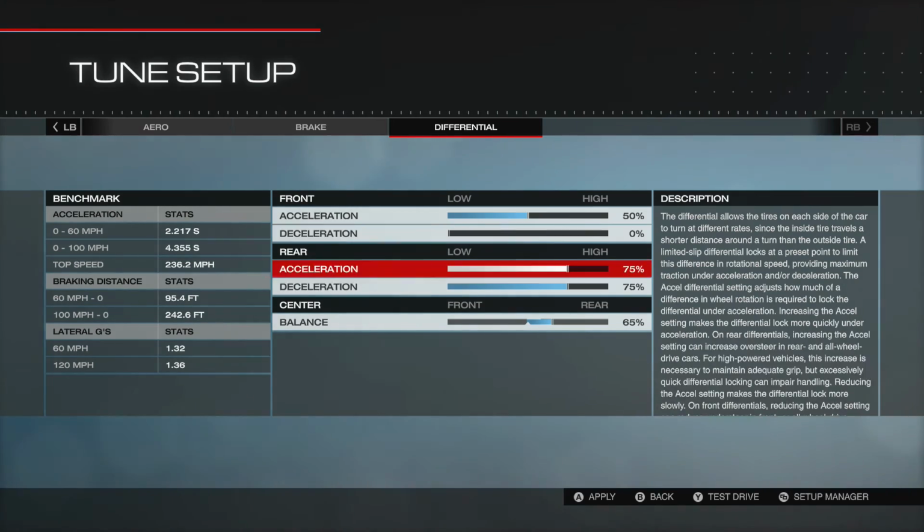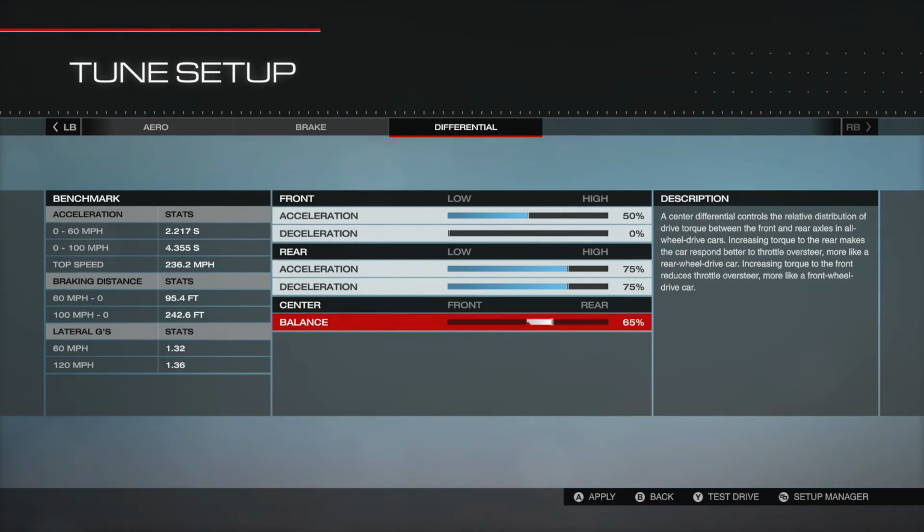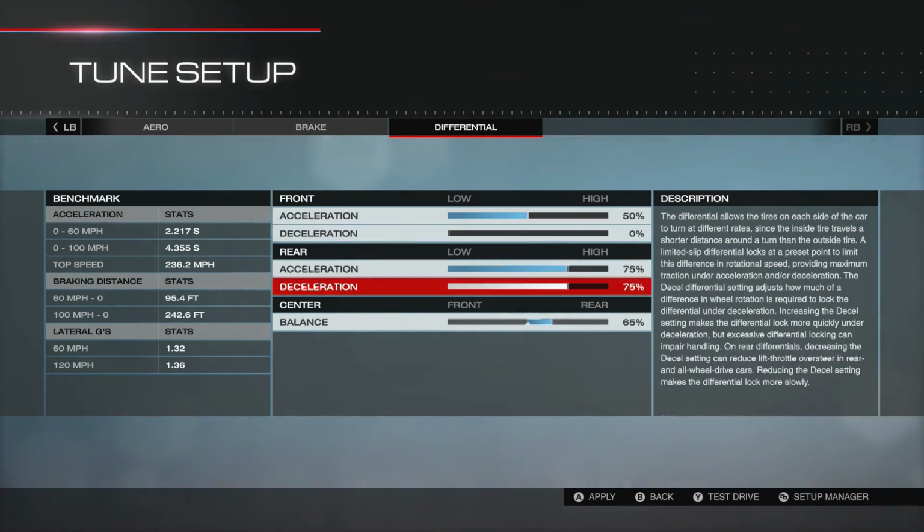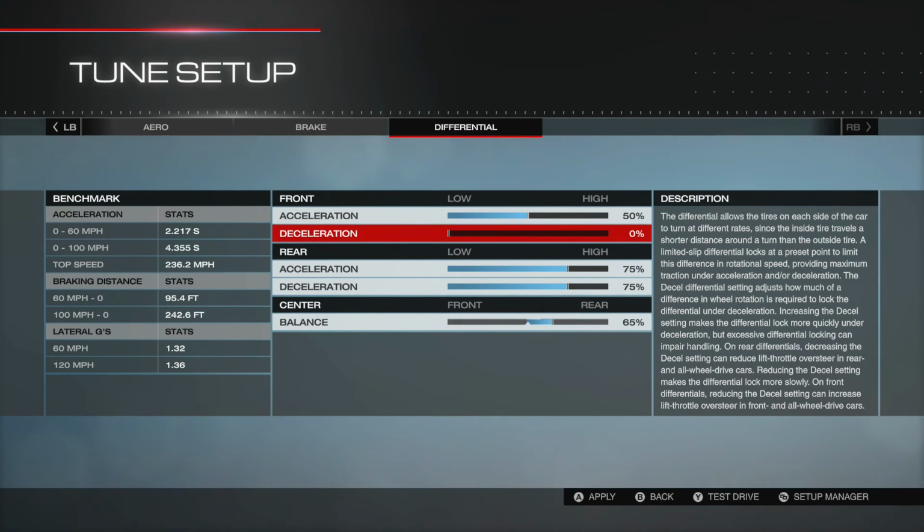And we have 50 and 0, and this is default at 75-75, and the center balance at 65. And it really didn't make a difference because of the all-wheel drive and the horsepower. It worked just fine. Didn't lose anything there.